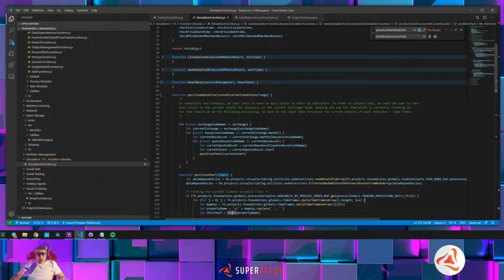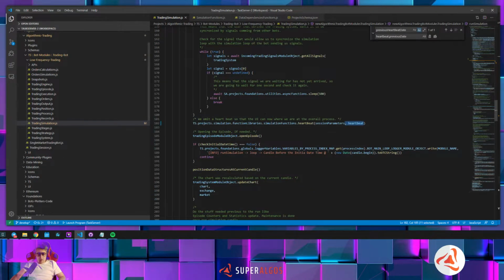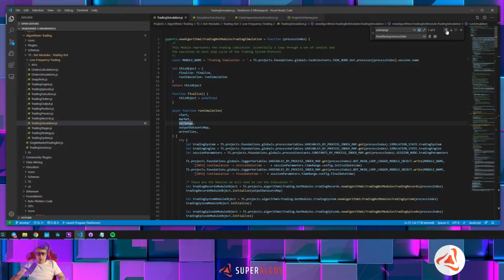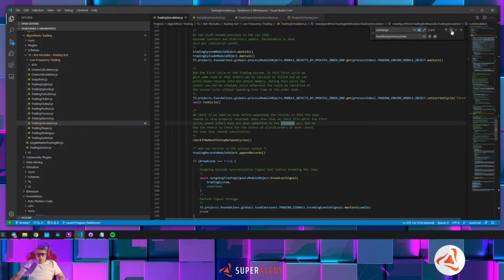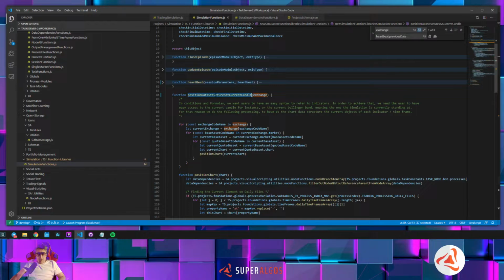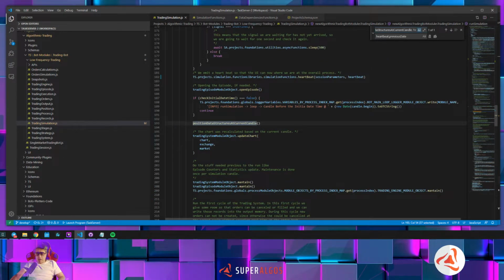Well, it looks like this is all. So exchange should be an object that we should be able to find here. Indeed. And it's defined there. Okay, so the function name is called like this. So we will find it here only once.